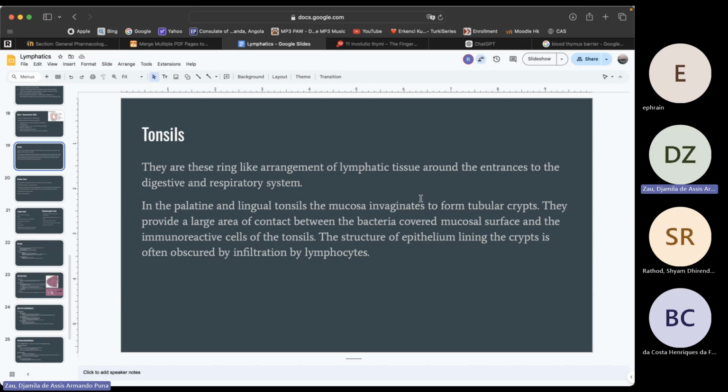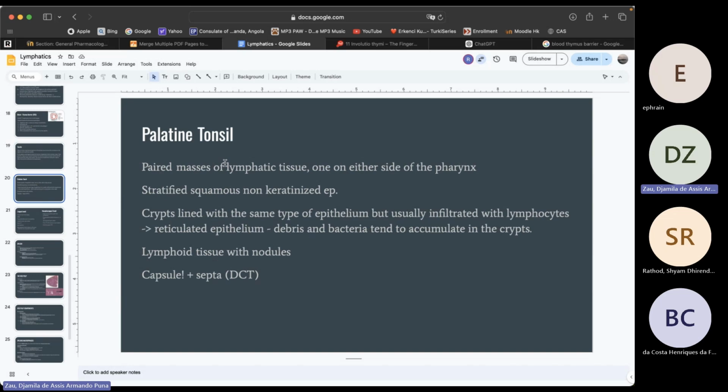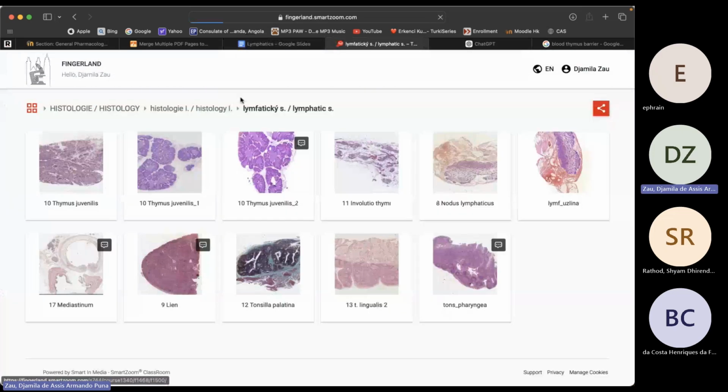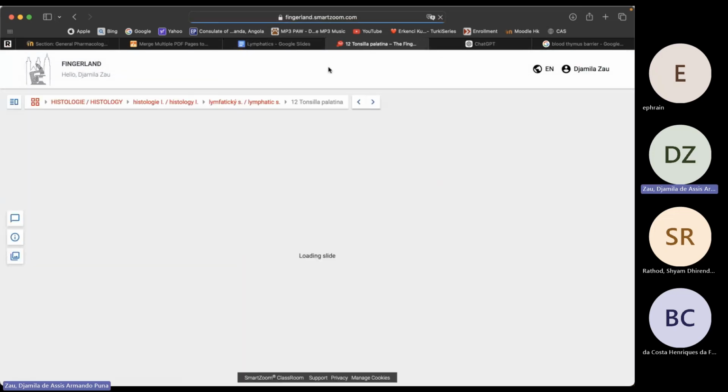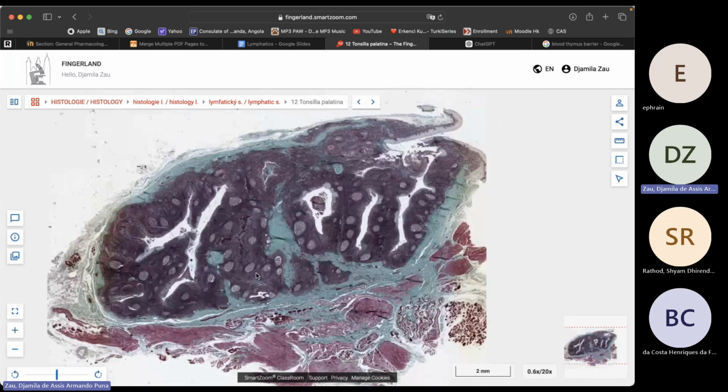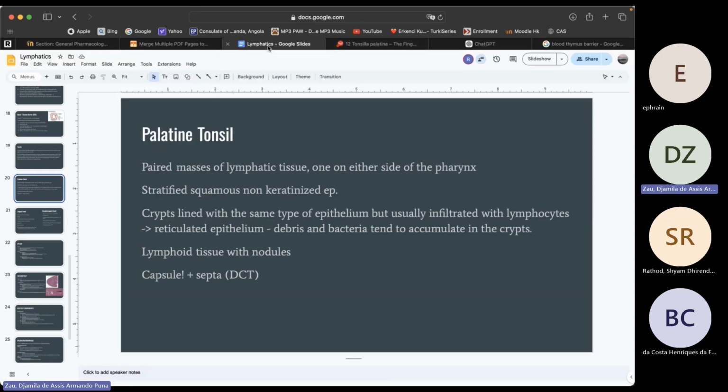And then the lymphocytes that are in the tonsils, that came from the thymus, they go to the tonsils and all these other secondary lymphoid organs. We spoke about it. They will then attack that bacteria. So you guys are gonna study the palatine tonsil, and this is how it looks. A lot of times when you guys get given the palatine tonsil, you get given this exact slide. This is exactly how it looks, so you just need to memorize how it looks.